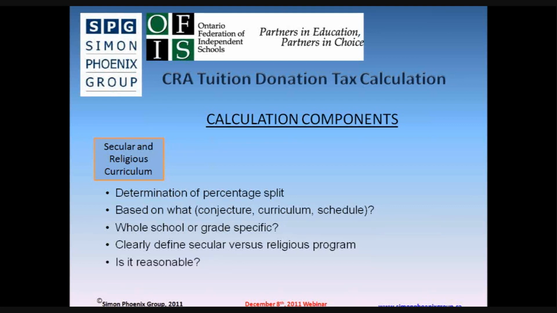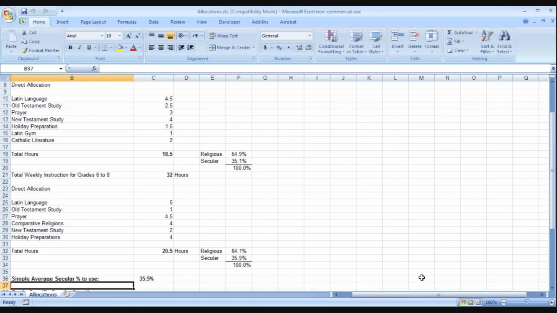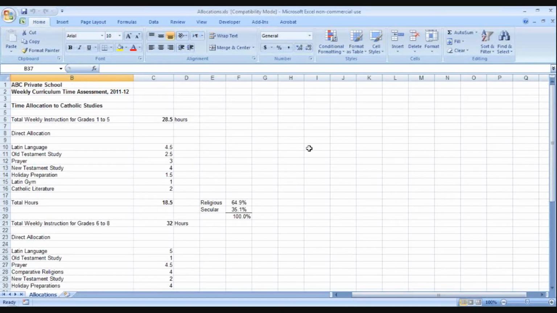The bottom line with all of this, when you're dealing with CRA, is: is it reasonable, and is it defendable? Now, I've put together just a very quick spreadsheet just to show you how one could approach splitting out your religious versus secular components.